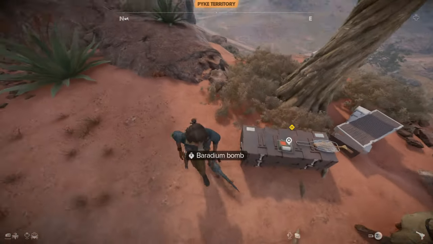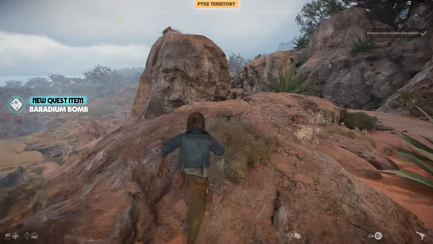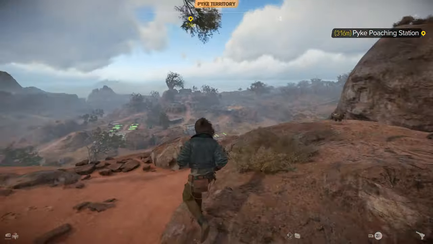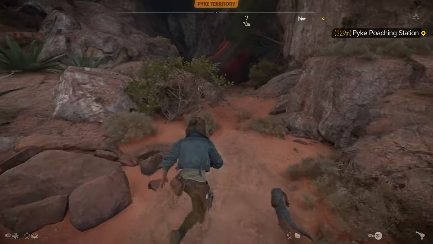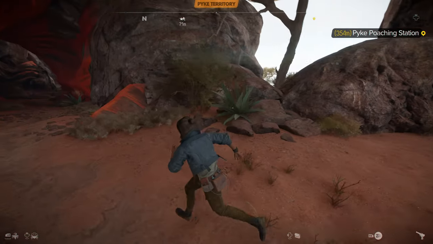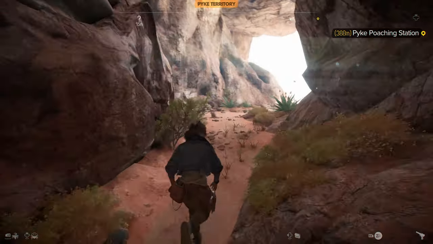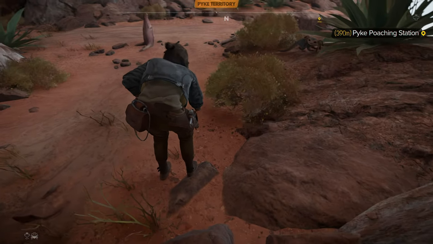Let's, whoa. Grab this. Guess it's time to plant a bomb. We gotta go to the poaching station, which you've already had the pleasure of seeing, because we rode our speeder bike through it. It was a bit daft that we've got to go all the way back here, but nonetheless, let's go.